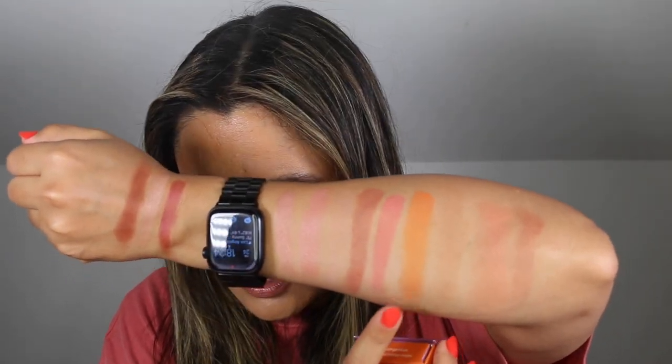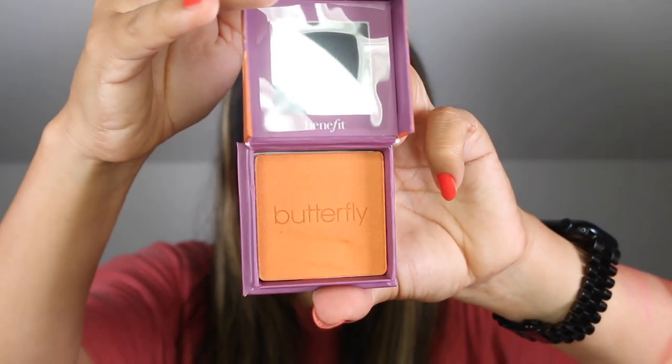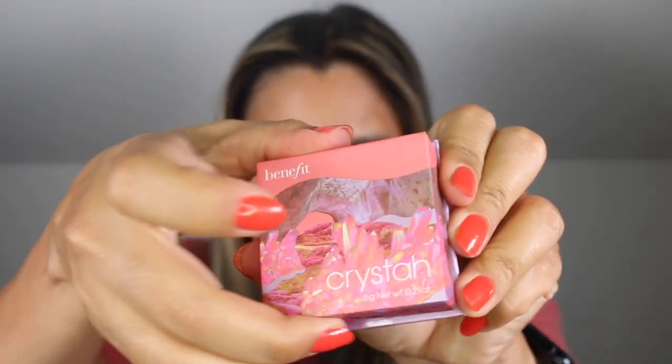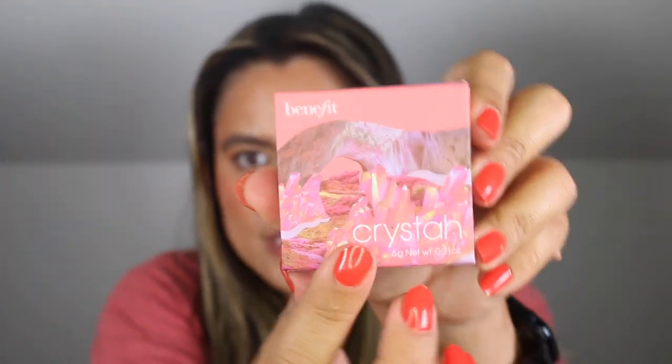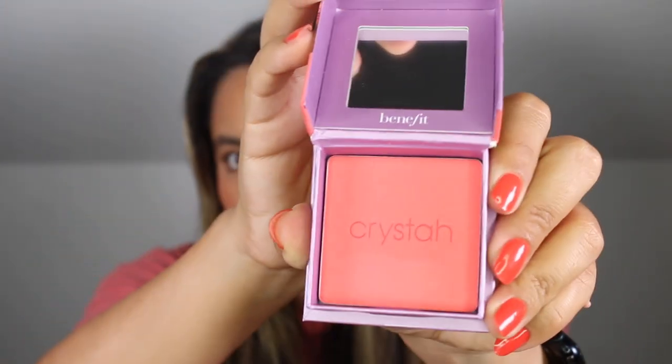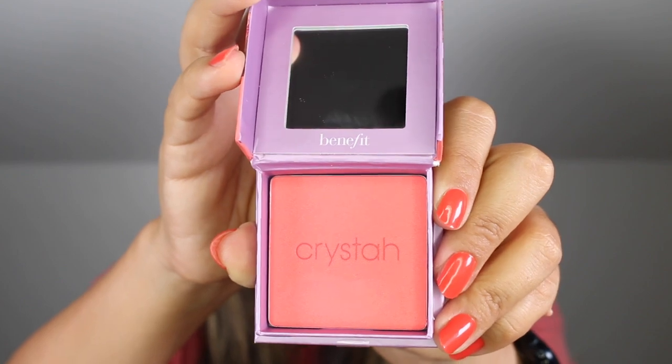Butterfly could be in the favorites as well — it's a very unusual color, a golden orange blush with a soft shimmer finish. Krista too — I mean they could all be my favorites. Krista is a strawberry pink blush in a soft shimmer finish — big hit. I will try to wear as many of these blushes as I can before my next favorites video and give you all some updates.